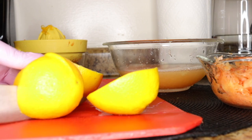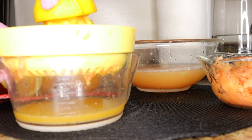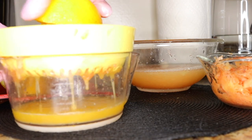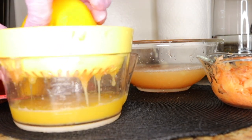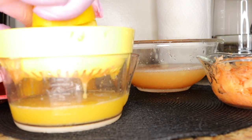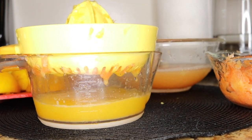The next fruit I'll be adding in here will be oranges. So I'll be using 2 oranges now. Oranges are equally ascorbic acid, citric acid to clear up your skin. Remember, this is an ascorbic acid juice, a citric juice, concentrated citric juice to clear up your skin from the inside. So that is why you see everything is citric, ascorbic, vitamin C to clear and glow your skin from the inside, to give you that brighter, fresher looking skin.